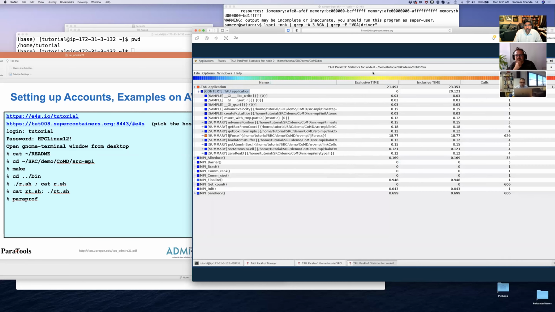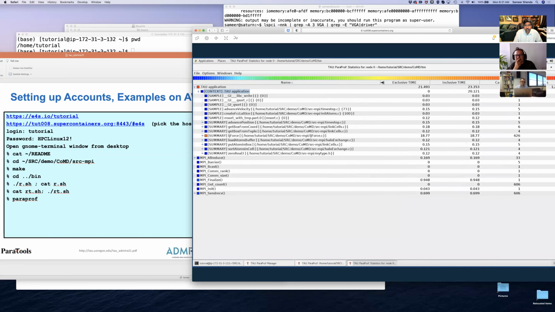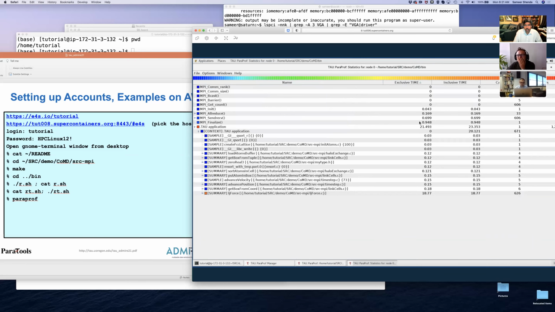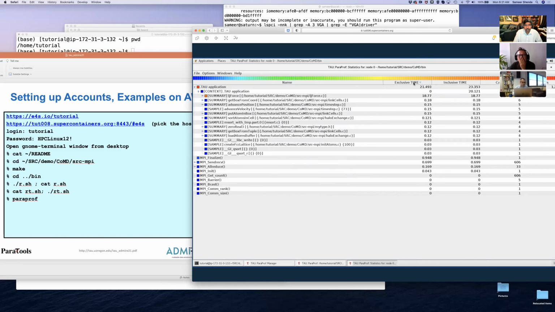Now let's look at this and see where it's spending its time. I can look at these columns, click on them and they'll sort it. So I can sort it like this and like this. Now I'm seeing that out of the 20 seconds, 18.7 seconds were actually coming from a function called LJ force.